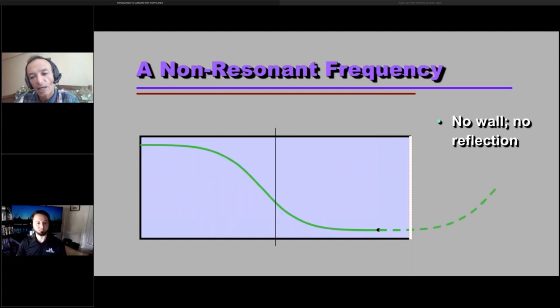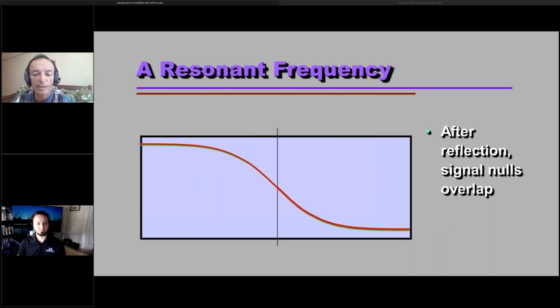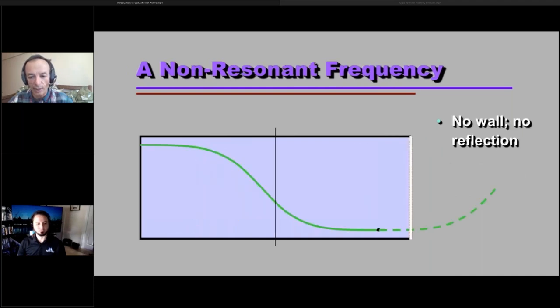No problem. If you take the same room and you produce a frequency that's a little bit higher, so it's a shorter wavelength, let's look at this one, same room, and now a slightly higher frequency. Let's say the other diagram was 25 hertz or 30 hertz, and this one's 40 hertz. The wave's a little shorter. If you leave the back door open, like a room with huge opening doors into a patio, she did a room like that in Hawaii, it was really beautiful, and then you close the door.